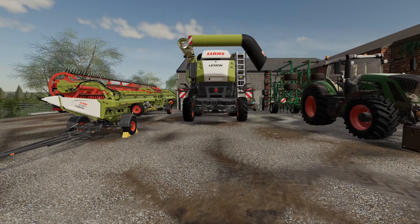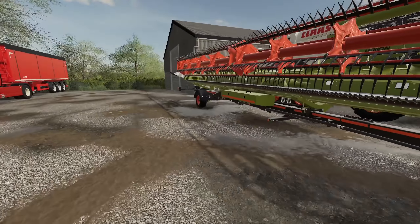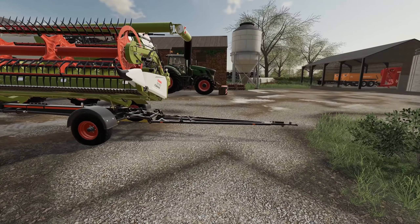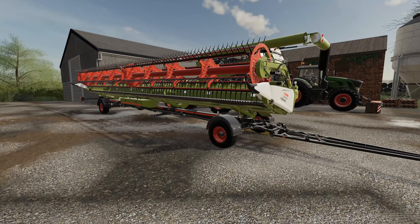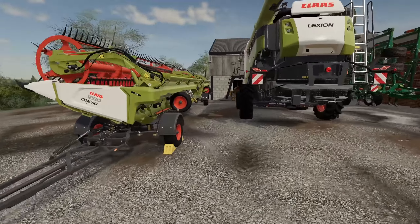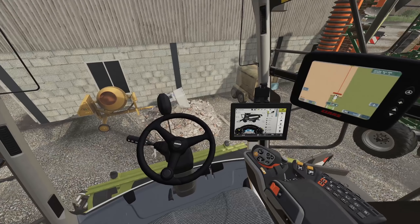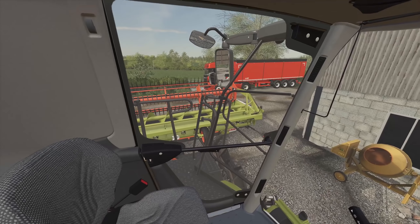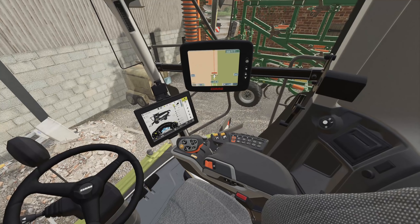It is kind of huge really. Not quite sure where we're going to put the header trailer - it's going to have to go into that shed somehow, it's not the easiest thing to get in either. We're not used to having a dolly header trailer, but we'll figure that one out when we need to. Let's go and have a look at the main event here. Beautiful looking Lexion - it really, really is. This is all a little bit foreign to what we're used to. I'm sure a lot of controls are very similar, but it is a brand new twist. We haven't had CLAAS on the farm before, so it's a significant culture change really for us here.